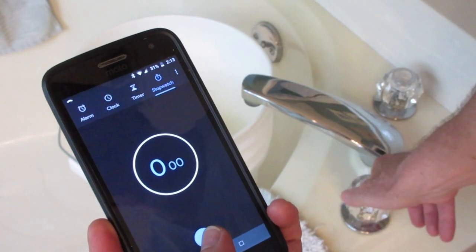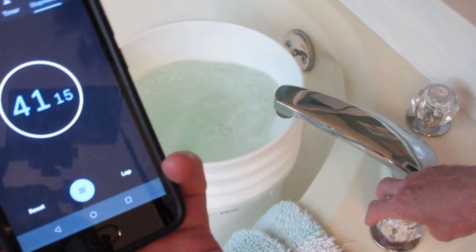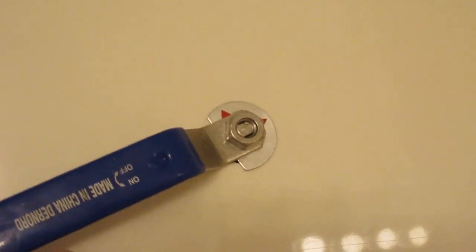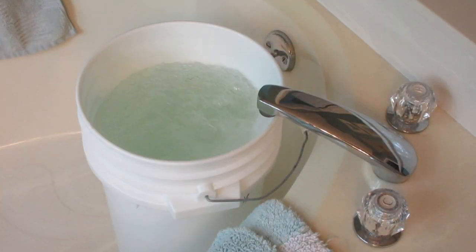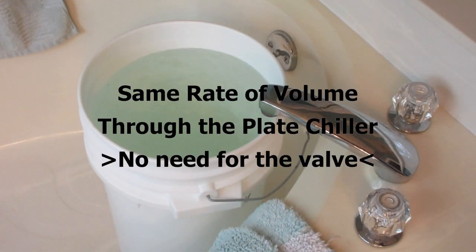Okay, so you're still here. I thought I'd show you that you didn't need the valve. So basically what we've got here is a bucket, and we're going to time how long it takes to fill it up. It took about 42 seconds. And now we're going to change it so that it's direct flow. So it's not going through the chiller now. We're going to do the same thing over again. Bucket's full again, and 40 seconds.